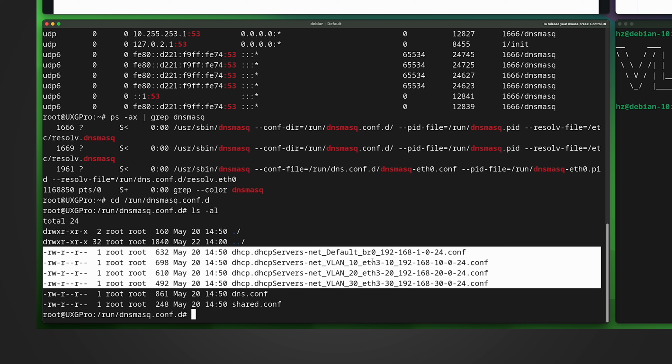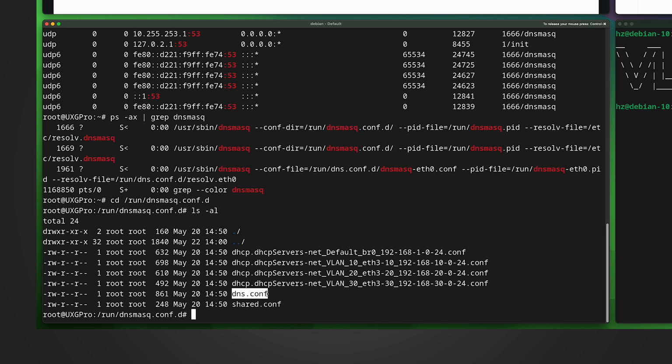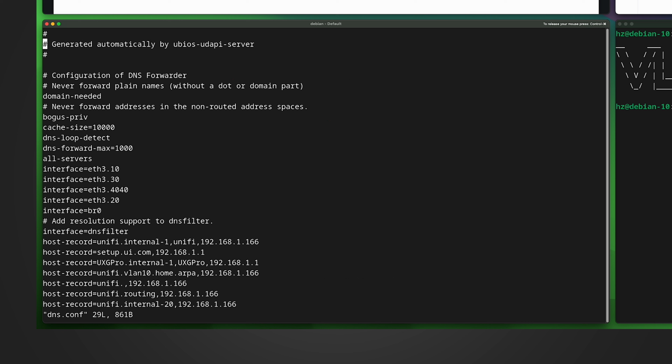They are not relevant to this video. We are interested in this configuration file, which is for DNS. So let me see what's in the configuration file. It's pretty straightforward. It's listening on all these interfaces for different VLANs and the default network, the br0 bridge.